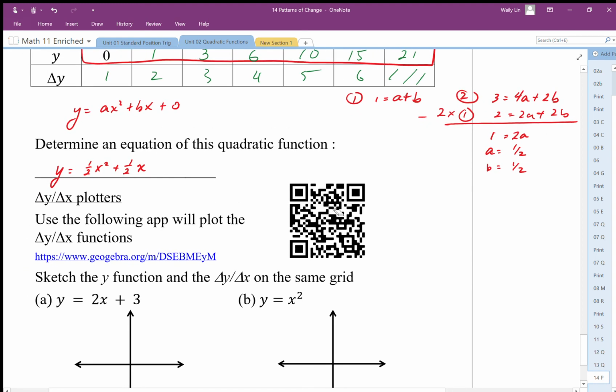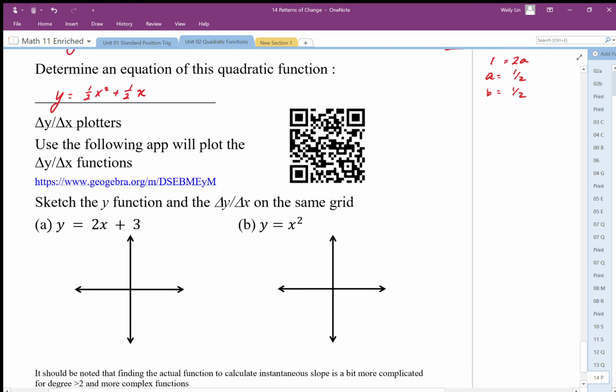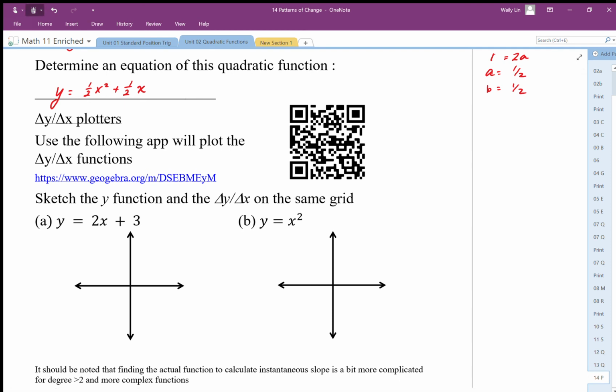So this app here, that you can use, we can actually plot the change function based on the original function. This is what we're going to do next. We're going to start with our linear function here. This is going to be 2x plus 3, a slope of 2 and a y-intercept of 3. It's basically a linear function. What I want you to do is use that plotter to find the change function. What is the slope function for this equation? In fact, this is a linear equation, so it has a constant slope. So you should see that it generates a constant slope.